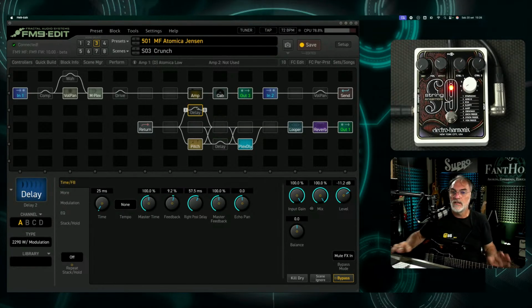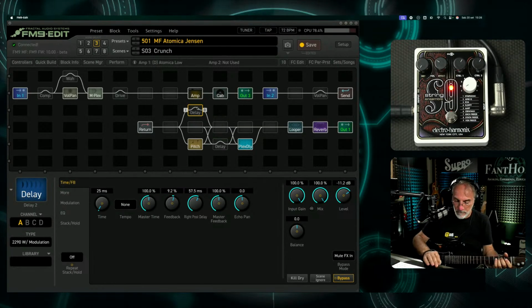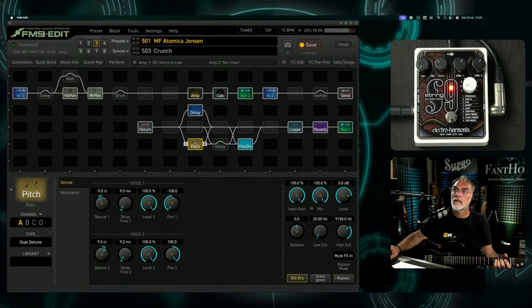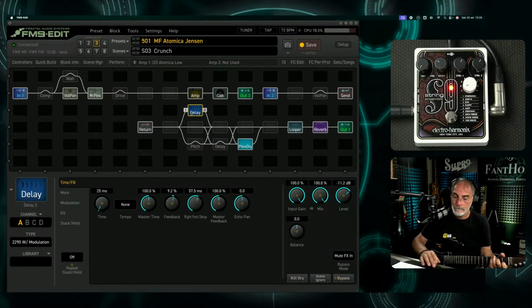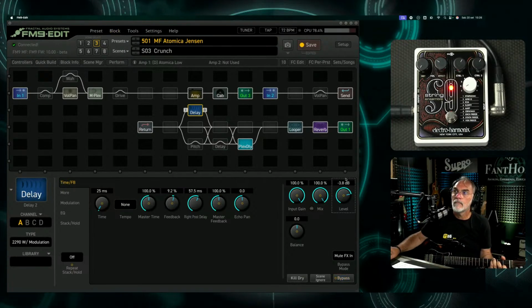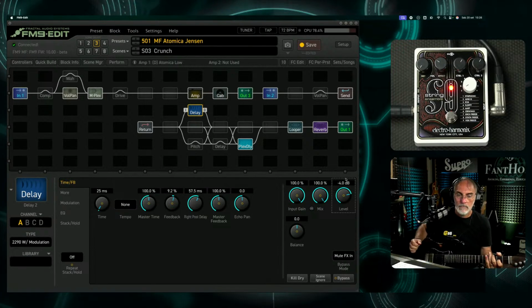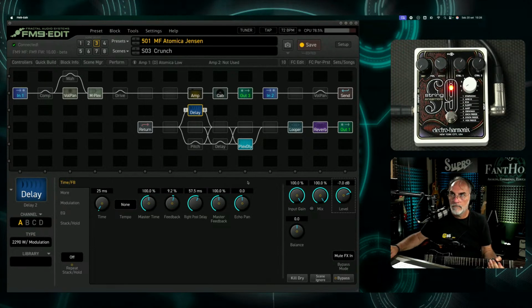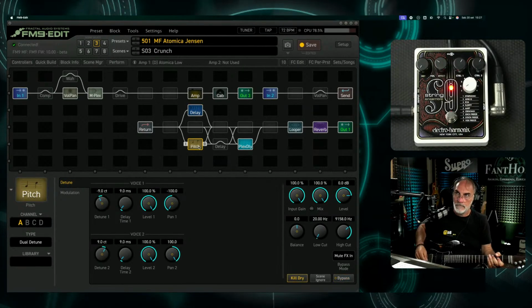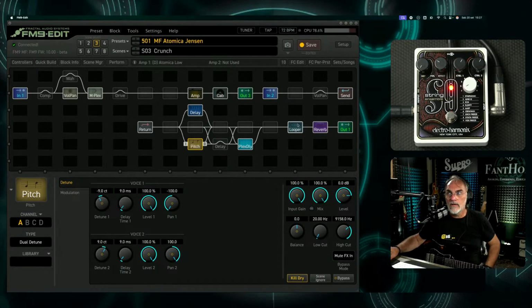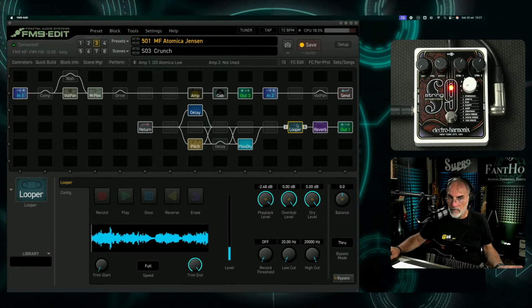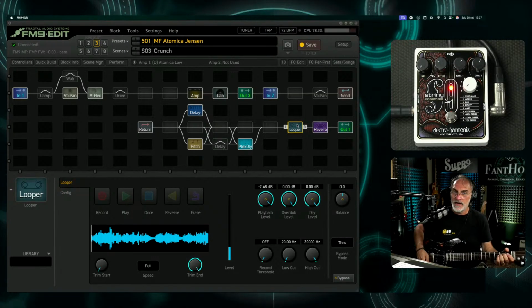It is a very short delay to create the dubbing effect. And what is nice is that I can record what I do on the looper if I have the space to put the looper, so I can create a loop.